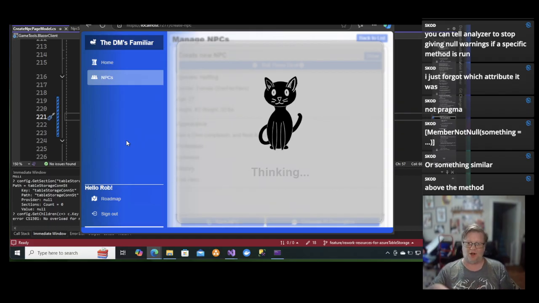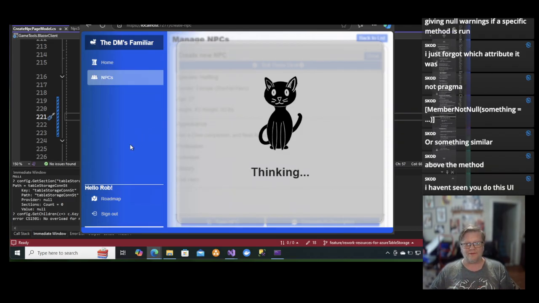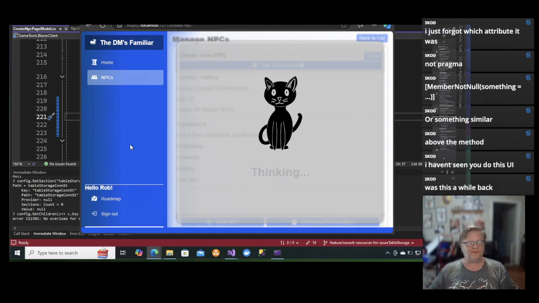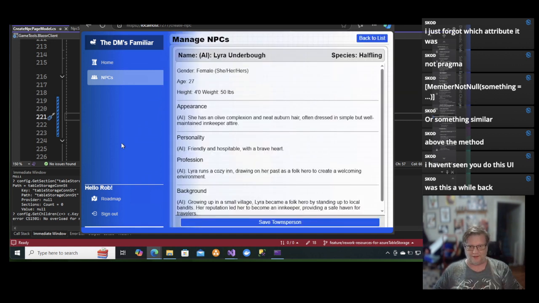And these animations are all pure CSS and SVG. It's thinking. Oh no, yeah, this was a while back that I created this. All right, and here's Lyra, and let's make sure it saves.